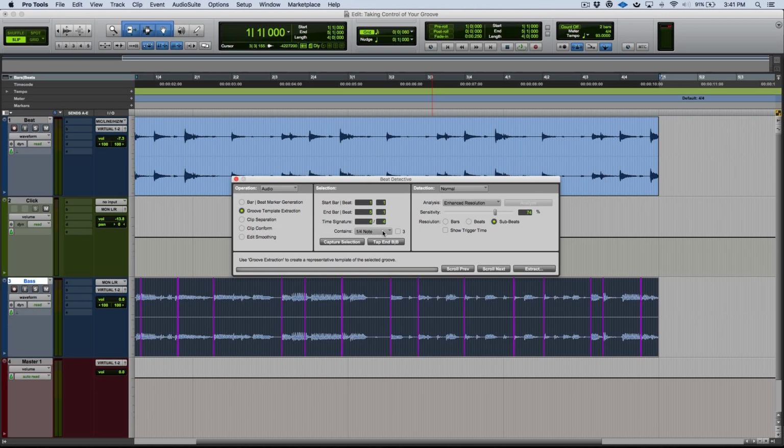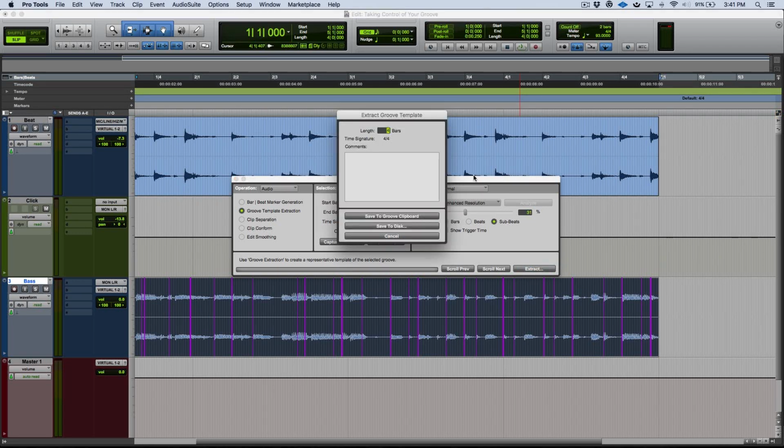And we got it that it contains quarter notes, but if I change this, you'll see that it also changes in terms of how many trigger points are brought up. So let's leave this to, let's say, an 8th note, and we'll dial in something, we'll try that out. Okay, so now I'm going to go ahead and I'm going to extract this.